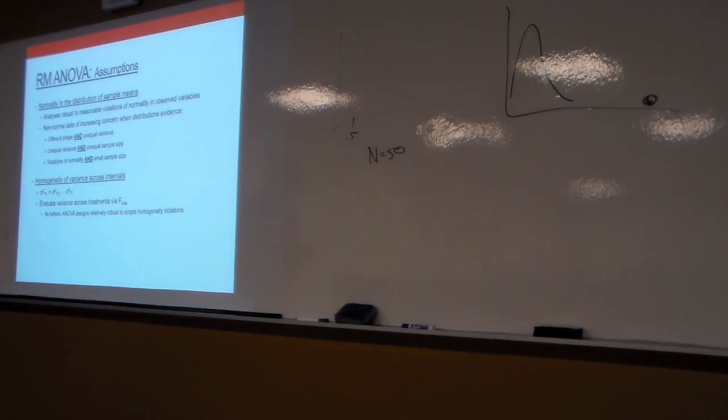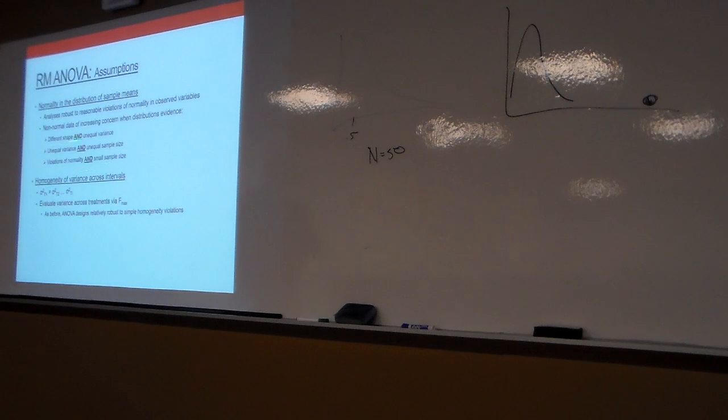Unequal variances and unequal sample sizes. This technically isn't an issue for our one-way repeated measures, because you have to have the same people in each one, but again, something to remember, violations of normality in small sample sizes start to become a problem. So really, when we're screening our data and starting to identify problems, it's because of combinations of things that start to make this all difficult. Okay. Questions on this?